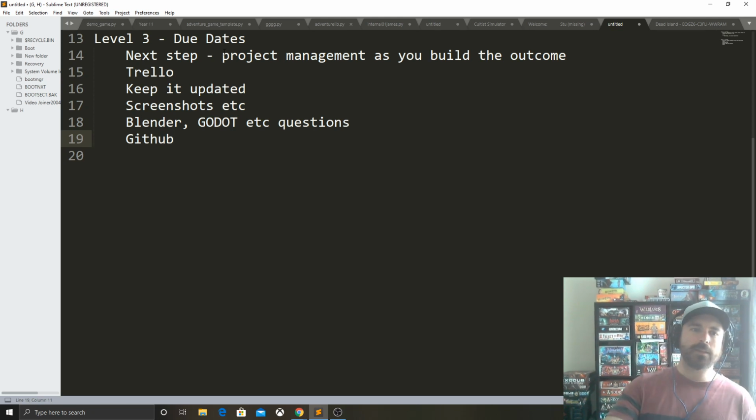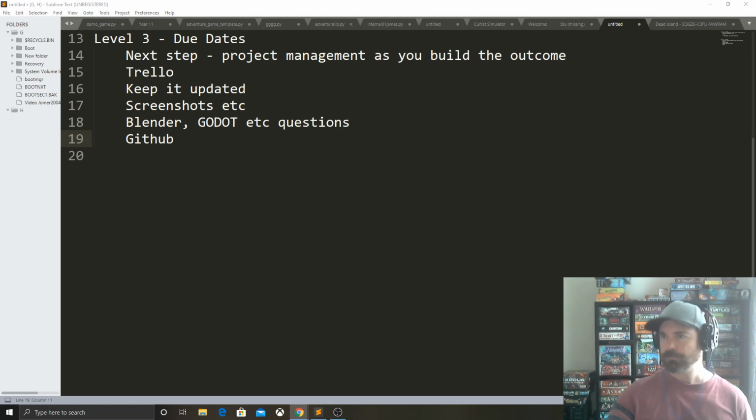So the next step is the project management as you build the outcome. So it's building the outcome and the project management. I know I've gone over the project management stuff before, but the main part is keeping that Trello board updated.